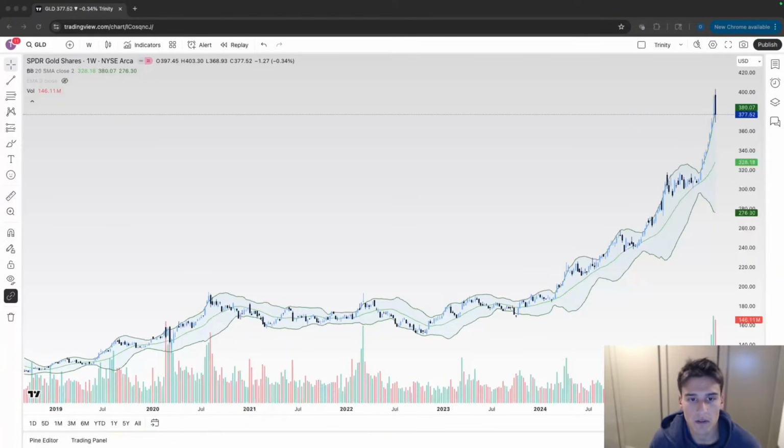So I'm going to walk through the thought process, how we executed, some of the data behind why we thought this might have been a good idea, and then overall, what to look for on other sorts of parabolic tops, because we did actually see quite a few in the last week across several different sectors like quantum and nuclear alternative energies. So hopefully, this will be a good video.